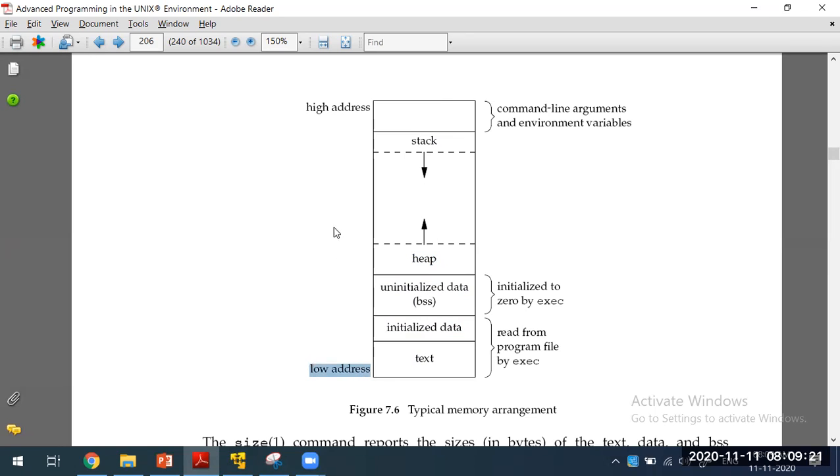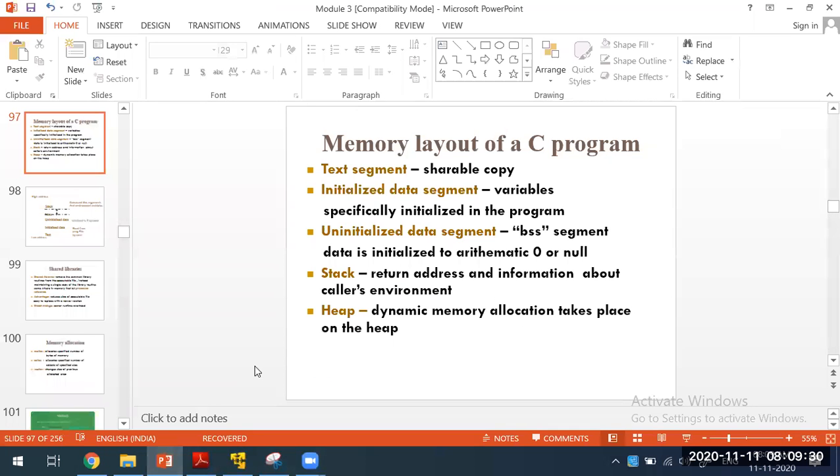See, lower addresses, higher addresses, meaning the addresses will increase. It is not the complete memory. For the execution of the C program, we are demonstrating just that layout. What exactly will it store in the text segment? It is the code.